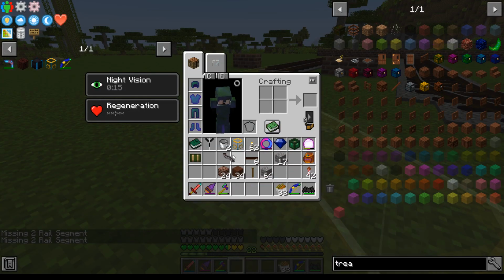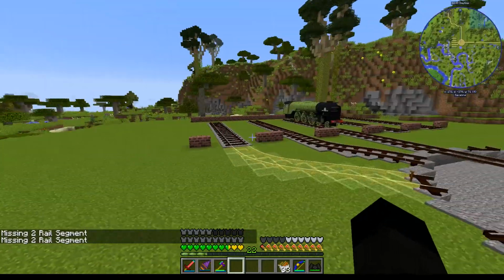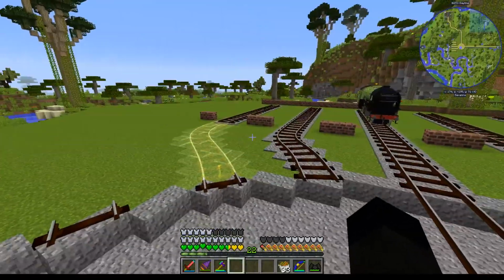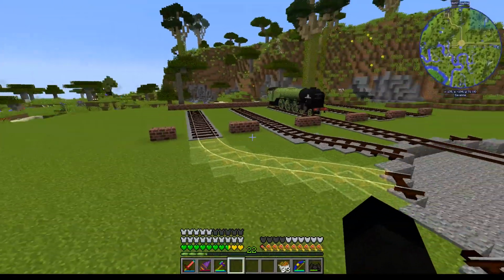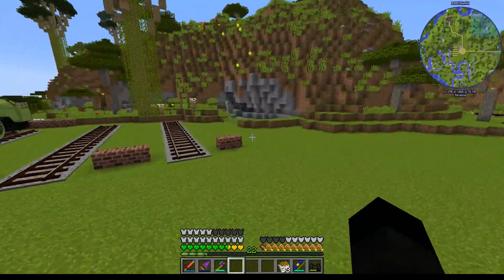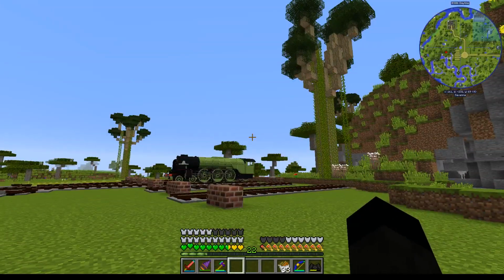Missing rail segments. Okay, that's fine. We can sort that. That's just a little bit of steel. So I'll go and make those. Get those ones in as well. I don't know. Should I bring in another one? I mean, we got the space. I think we should. And that brings us neatly over to there.